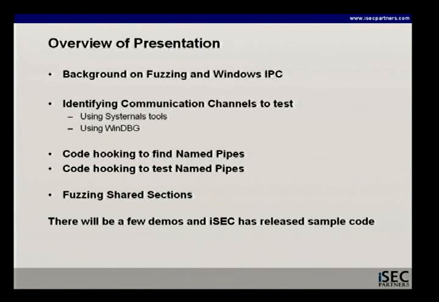And I should say that we've got sample code. There's a zip file on this CD, which is floating around, and there's code on our website, which I'll give you a URL for in a little while. The code has different components in different languages. All of it compiles with Visual Studio 2005 Express Edition, which is available free of charge, and all of it is available under pretty liberal licenses.